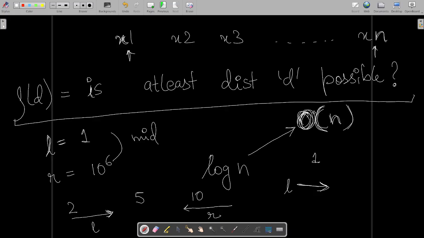That junction will be the maximum of the minimums. Let's say at 8 it was possible and at 9 it was not, so you break out of the binary search and report 8 as the answer.